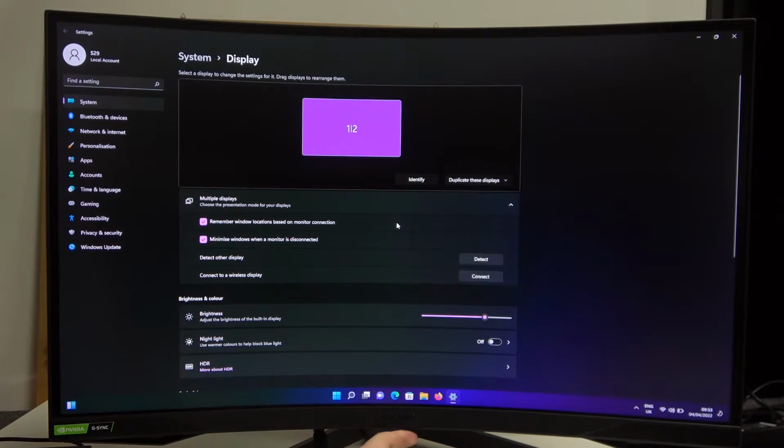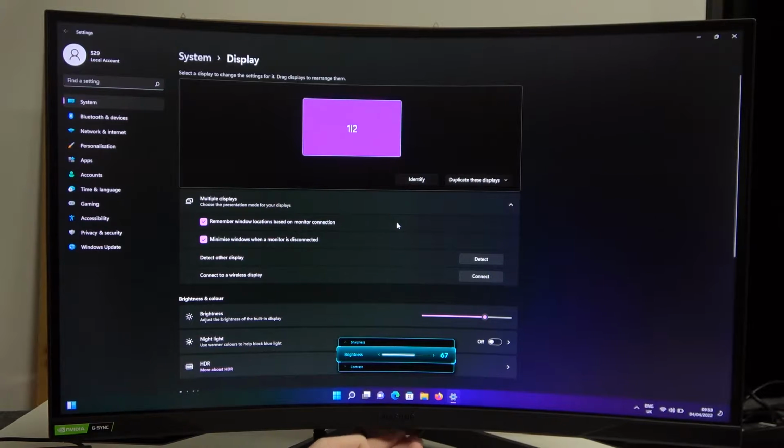So the first one is to just push your button to the front like that, and you'll be able to change the brightness right here like that.